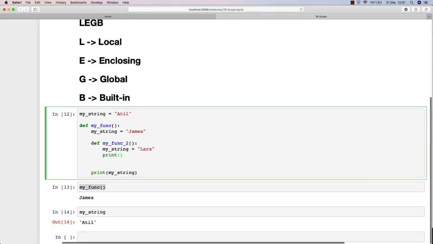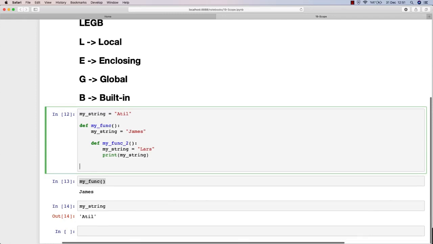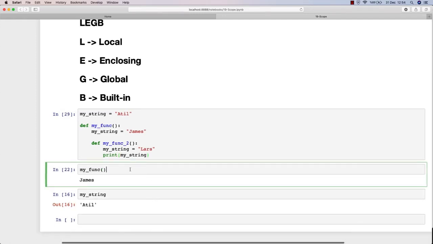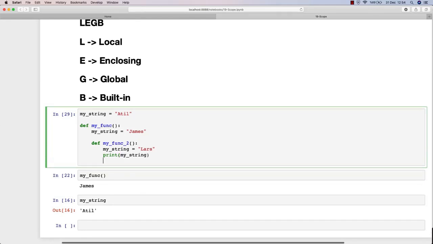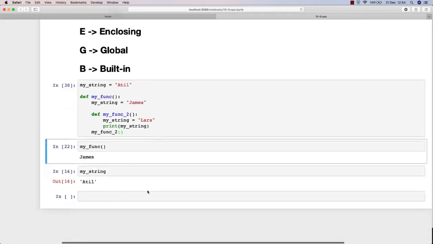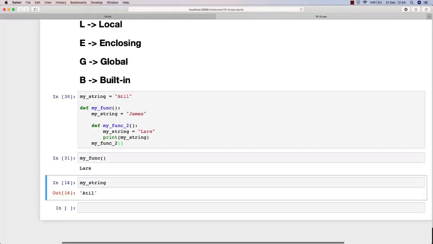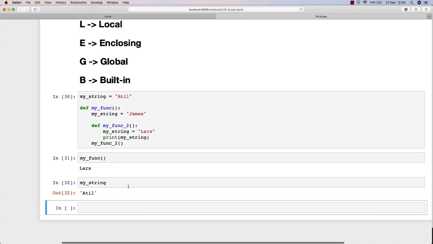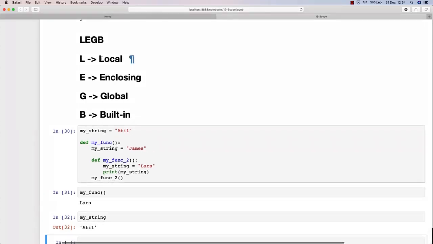I'm going to print that myString this time under myFunction2, and I have to call myFunction2 from somewhere, like under my function itself. Because if I don't do this, it won't get called and it won't be executed at all. So when I call my function, it will call myFunction2, and as you can see, we get the Lars result back, but my string still gives Atil. So it is following the rule.